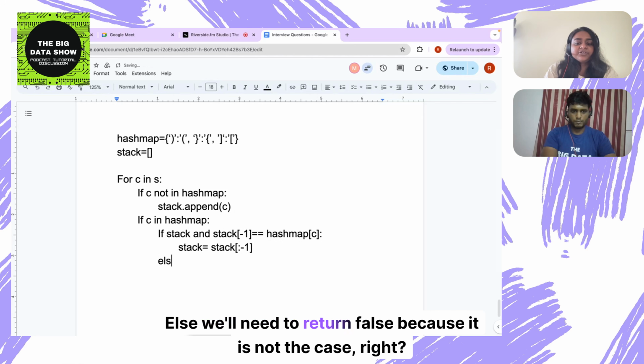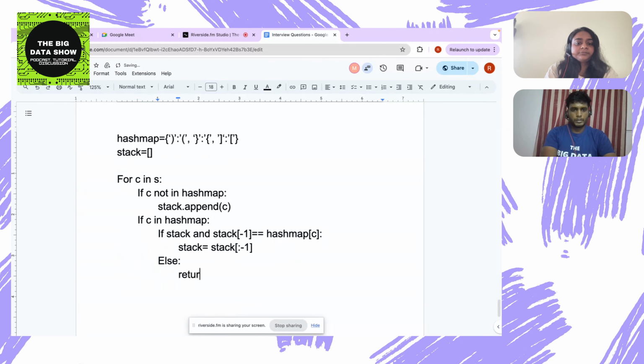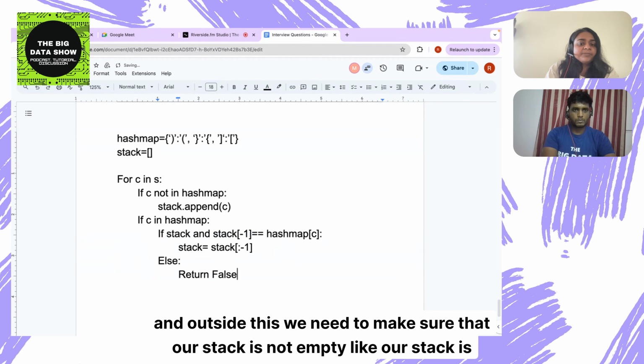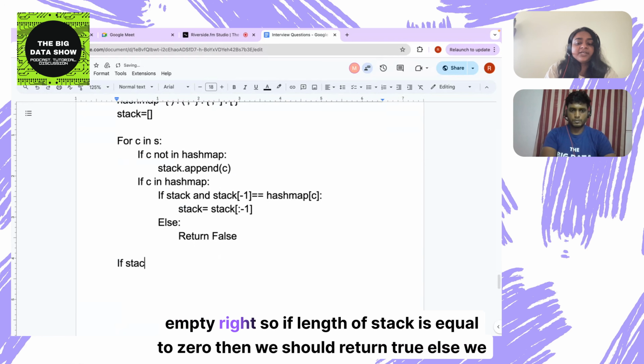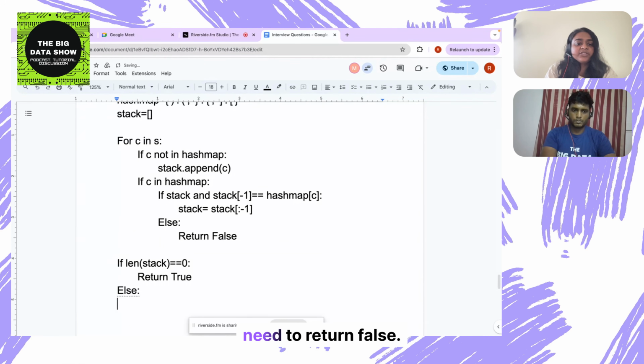Else we need to return false because it is not the case, right? And outside this we need to make sure that our stack is empty. So if the length of the stack is equal to 0, then we should return true. Else we need to return false.